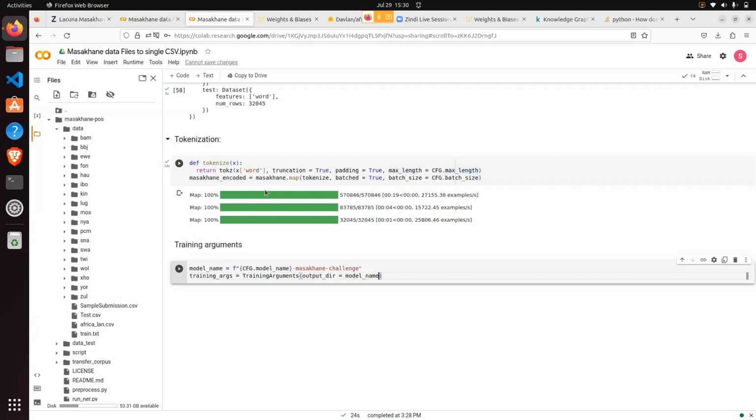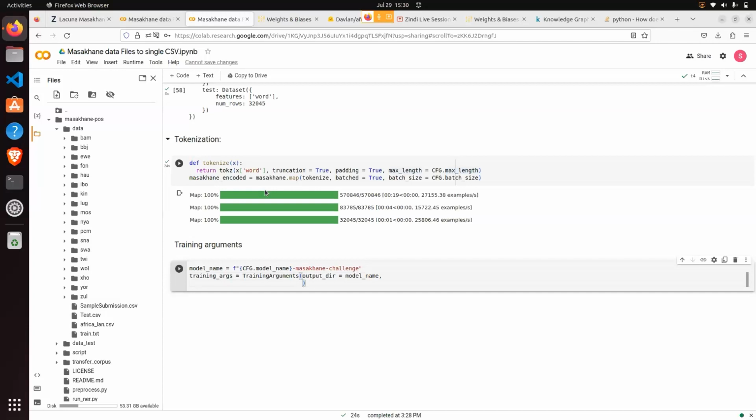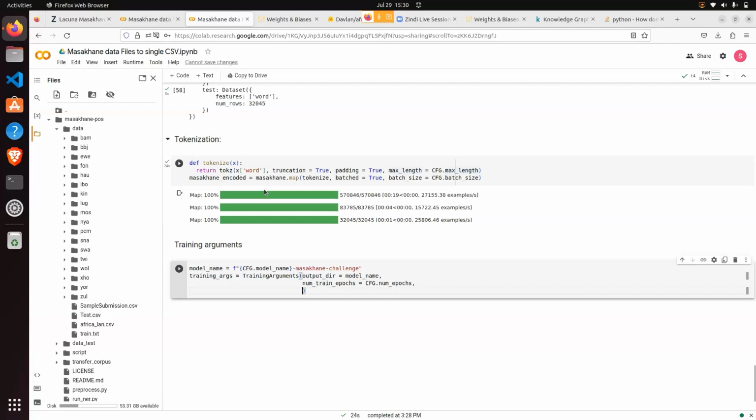Then we want epochs. Num train epochs is the epochs we initialized in our configs, which is cfg dot num epochs. Then learning rate, but you can use the default too. So learning rate, we can set it.